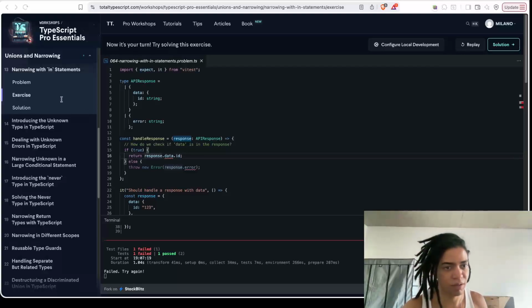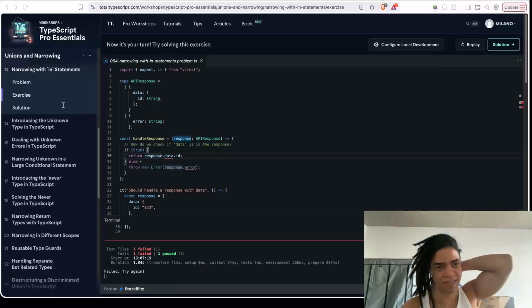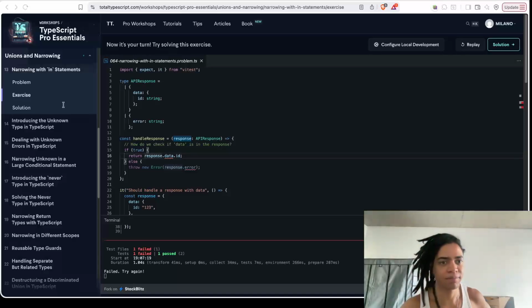But TypeScript says no, I don't understand that. That's what it's telling you, right? Property data does not exist on the type API response at this moment, right? When this function is being called, expected with the response or the response, right?